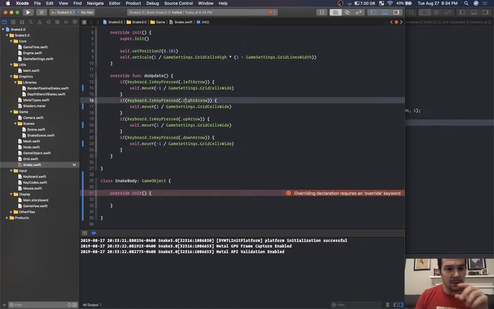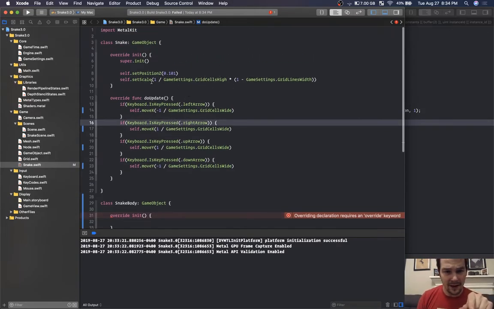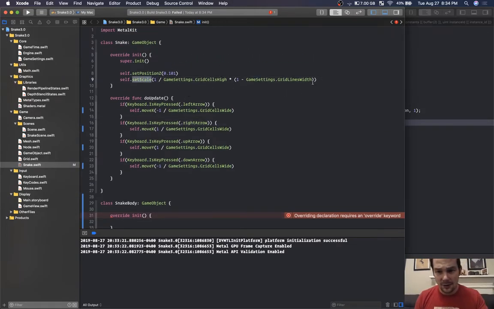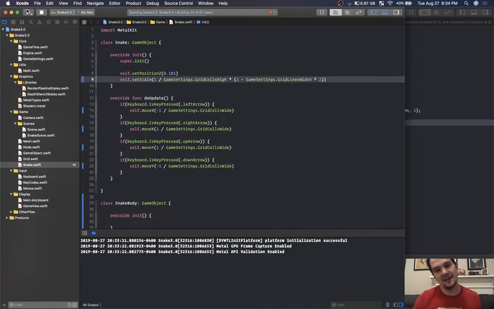Before I do that, I did think of one thing, and that's the scale. Currently this is scaled down to be in one square, but the grid line width is technically only one side of the line. So the grid line width is like 1/2, and then the other half is also a grid line width. So the grid line width is actually two grid line widths put together. So we need to multiply it by 2, and that'll make it fit nice and snug inside each one of these squares.